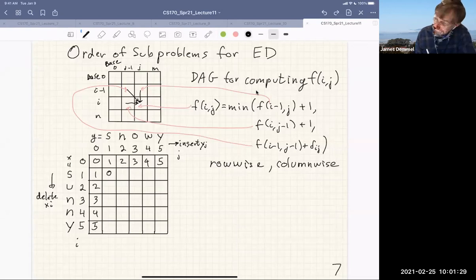So here I would get a 1 by going in this direction. That's the optimal choice there. And if I keep on going in this direction, I'll get 1, 2, 3, 4, because I keep deleting characters to get down to a single S. And here I'll keep adding characters to start with S and adding NOWY.